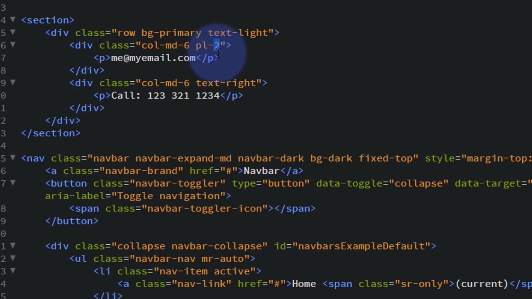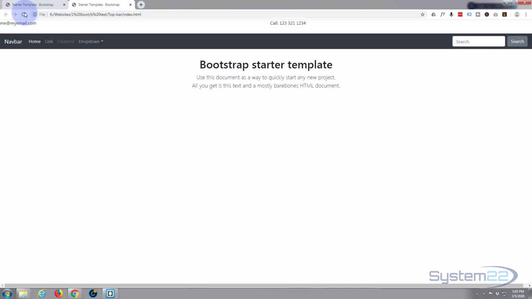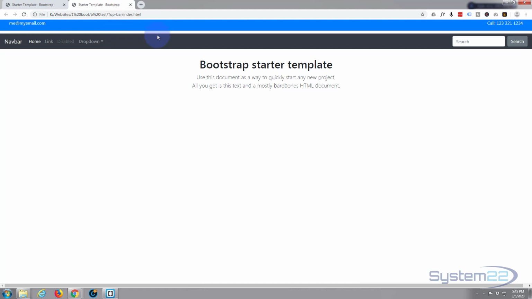But let's take that 2 up to 5, a bit more padding there. And this one we'll put some padding on the right. So padding P right R-5. Okay. Let's save that and see what we got. That should have sorted out the text and given our bar a bit of color there. Fantastic. Well, you can actually see those a bit better now. But I think I'd like them to be a bit further down, and we've got to sort out that little gap at the bottom there.